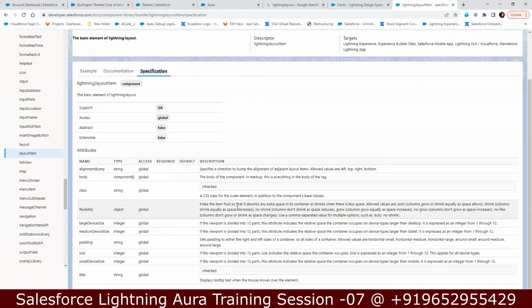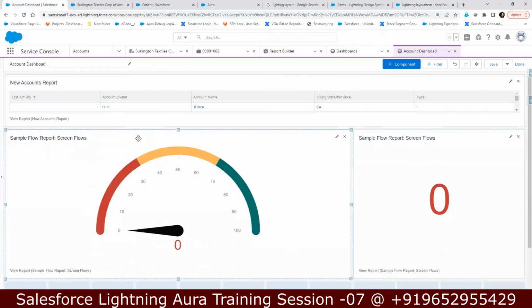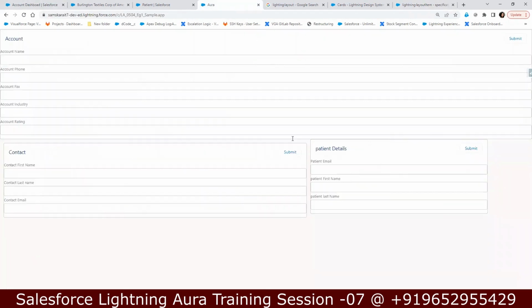There are different attributes in the lightning layout item: padding, size, small device size, title, class, body, flexibility. Everything we can apply here.